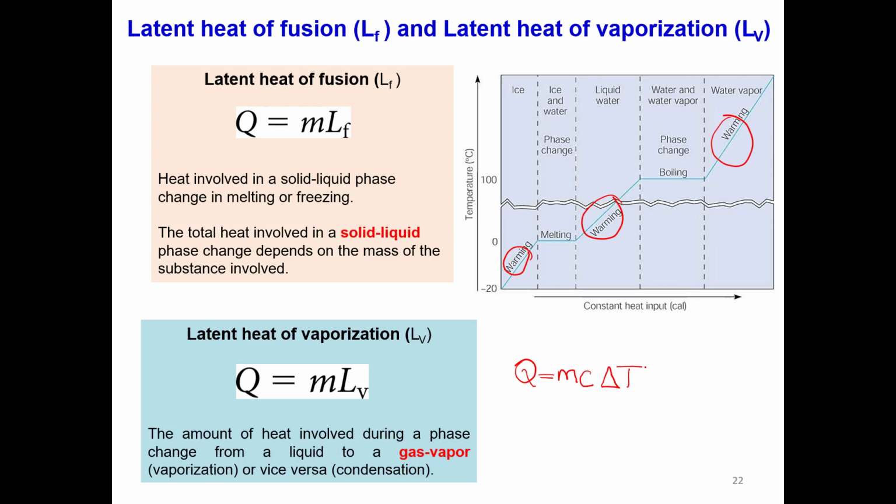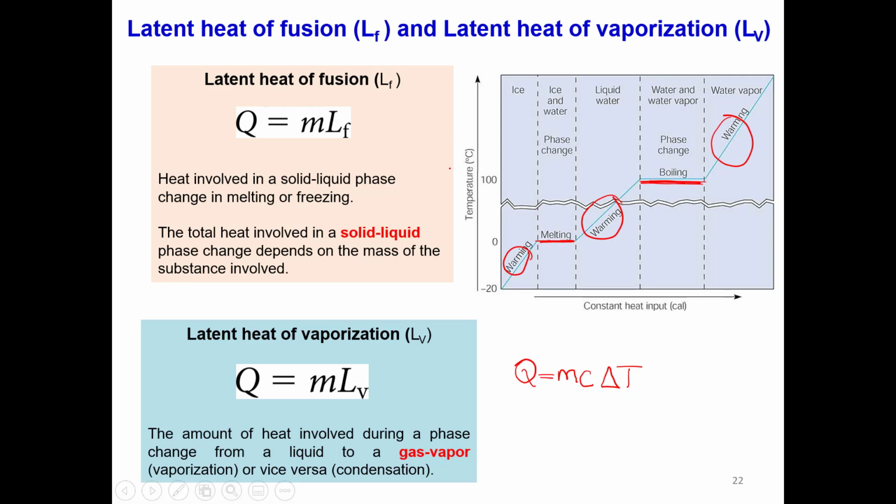But what happens in those portions where there is no change in temperature, like in these cases? Here we can see the heat is increasing, however, the temperature is constant, also in this portion of the graph. And we know in this portion there is a phase change. This is why when the phase change occurs, all the energy is used to change the phase, to break or to form new bonds. And this is why there is no change in temperature. All the energy is used for the phase change.